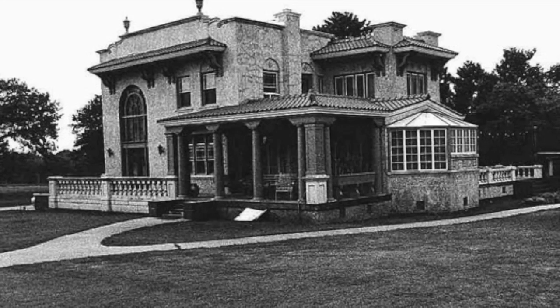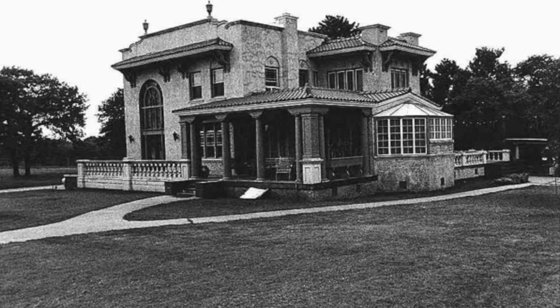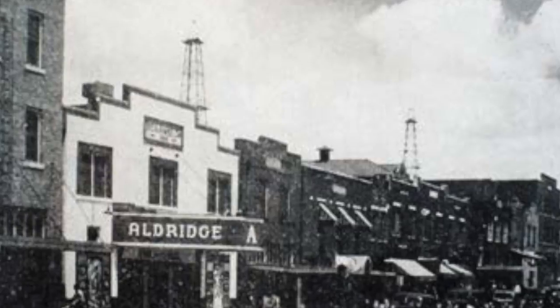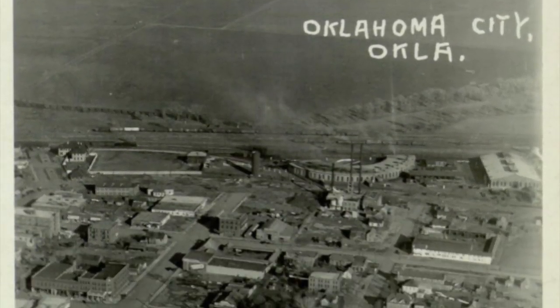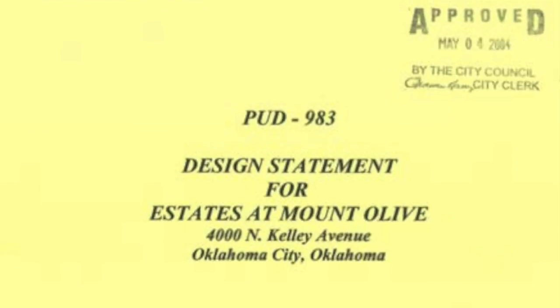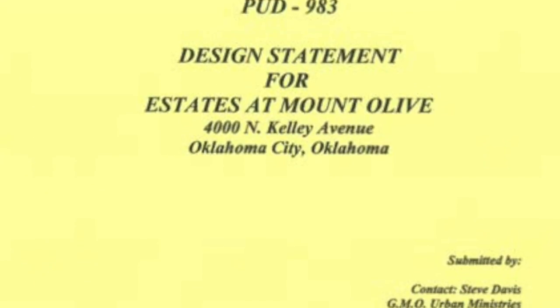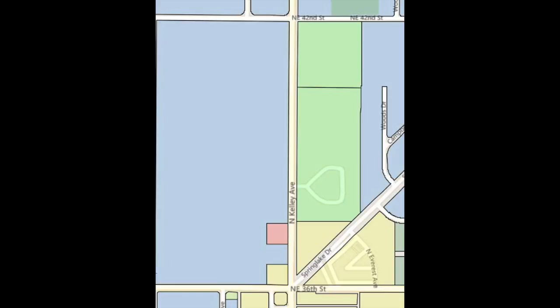The Sundial House is located in northeast Oklahoma City. That area is historically a prominent African American area, which was decimated by urban renewal and hasn't seen investment in several decades. There currently does not exist a community or cultural center to celebrate the rich history of jazz. The area is currently zoned a PUD, which is quite restrictive for the 20-acre property. It limits it to a single-family residence and 60 senior housing residents, which currently exists.